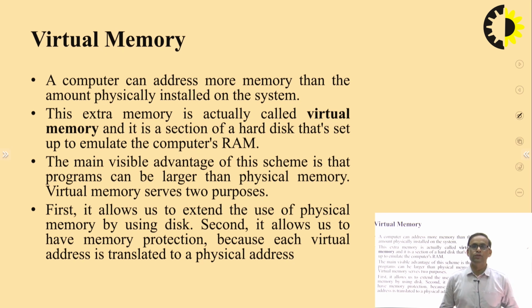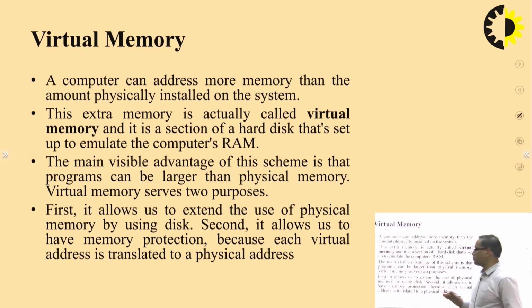It means virtual memory is used when the process size is larger than the available physical memory size. And to implement the virtual memory concept, we use the concept of demand paging. This extra memory is called virtual memory, and it is a section of the hard disk. Virtual memory creates an illusion of the availability of some extra main memory space, but in actual, this is part of the secondary storage or the hard disk. Due to virtual memory, it is possible to execute a program whose size is larger than the physical memory size.